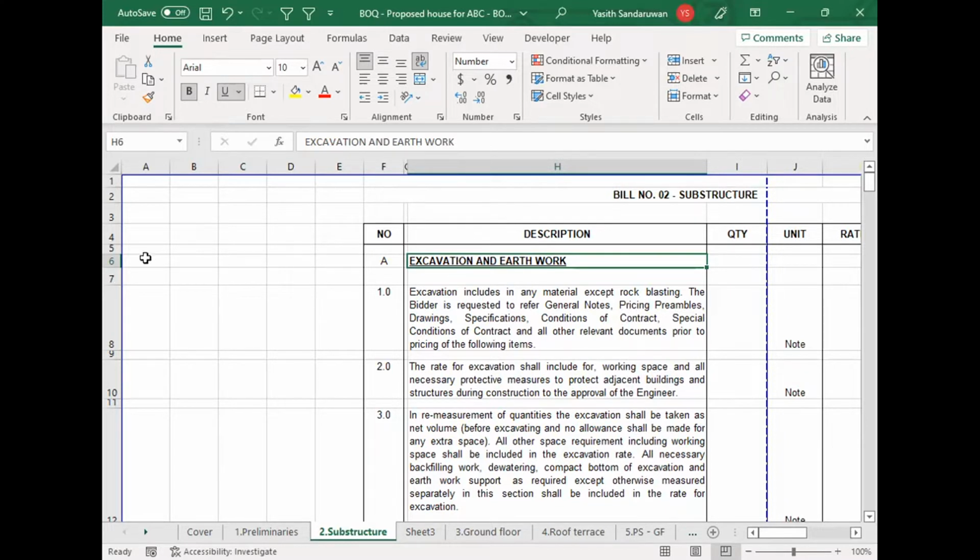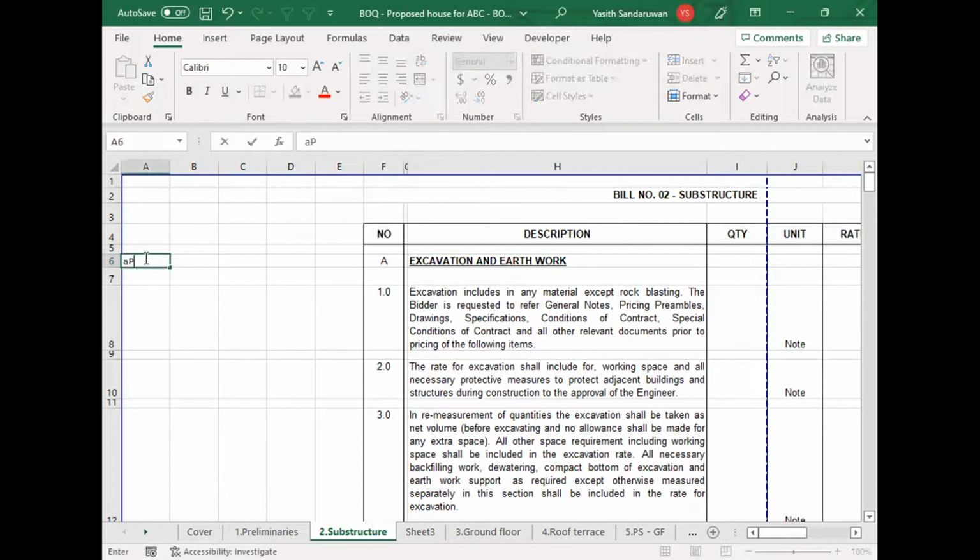I will give you a real quick example. Let's type apple, and I have two functions called FIND and SEARCH. They can find some text within another text. How to find? Let's say equal SEARCH. Find text: what is the text I'm finding? I want to find a simple p. I'm entering the p within inverted commas, comma, within this text.